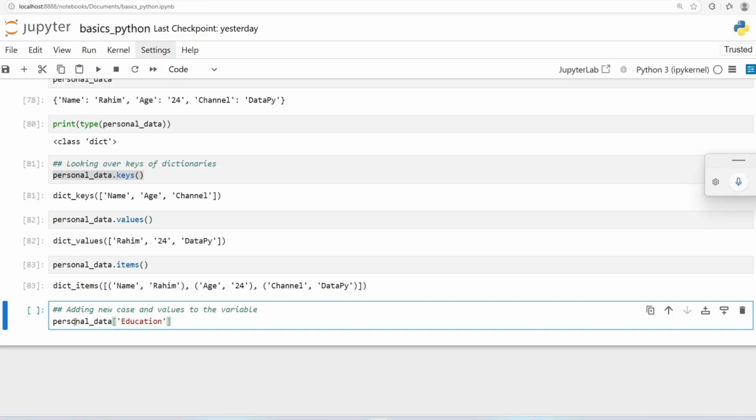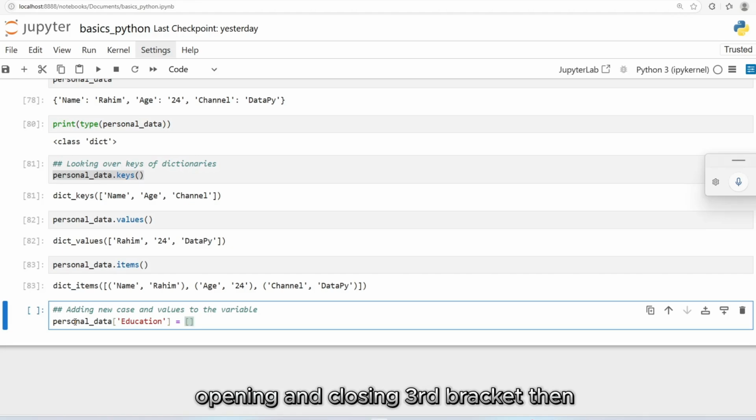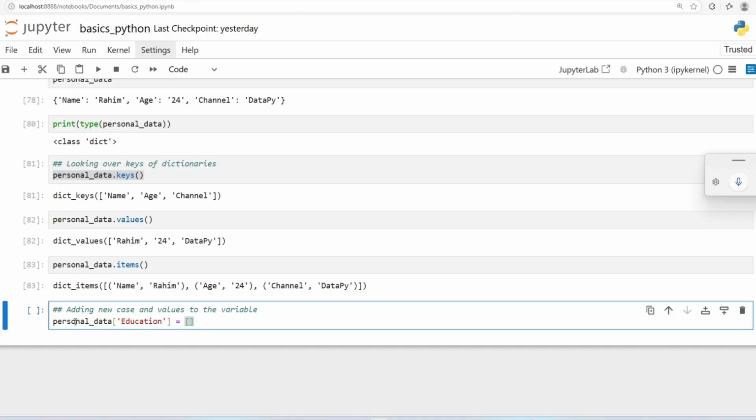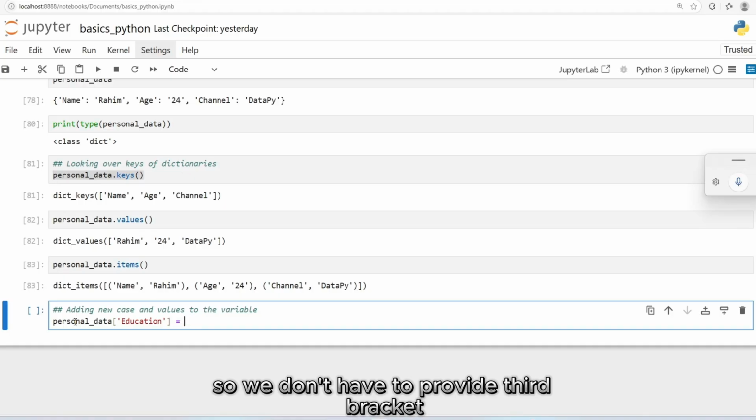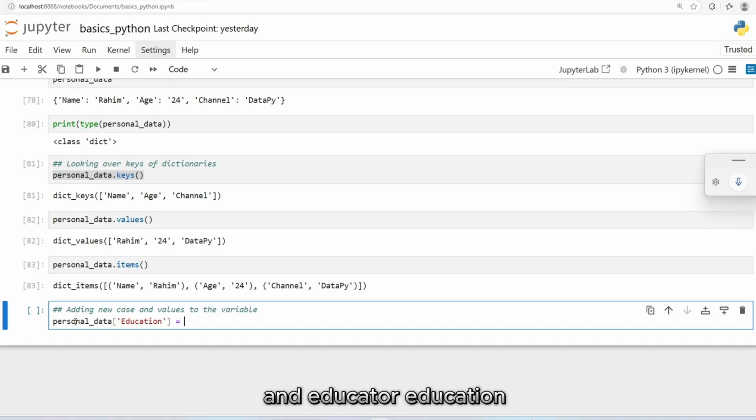Then we have to equalize this key. As it is not the key, we don't have to provide brackets for the value. The value of education is string type, that's why we have to use double quotation.